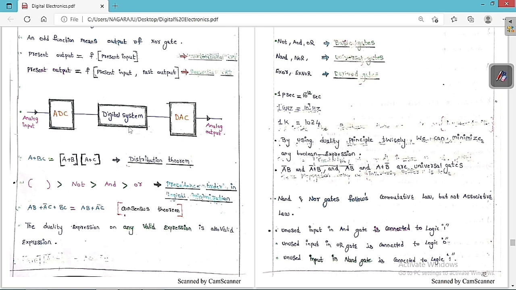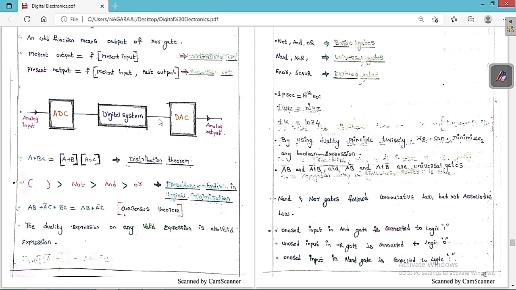Now you can see clearly here. If you want to convert the analog input to digital output, we have to keep an ADC, which is an analog to digital converter. Whatever the analog input, we convert it into digital input, and here we keep the digital system because it only processes digital input and gives digital output.